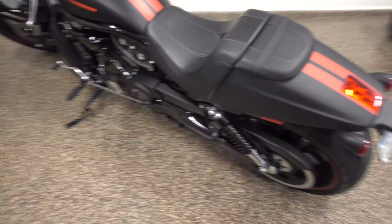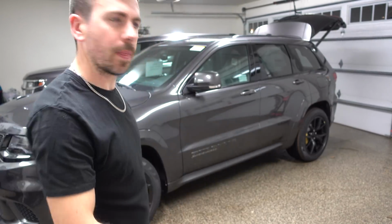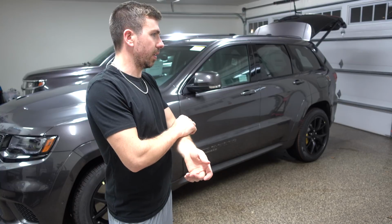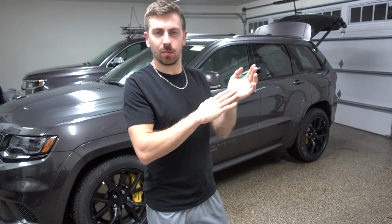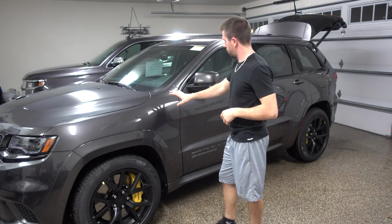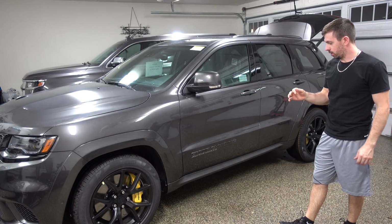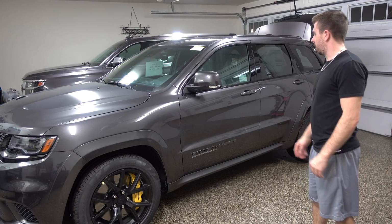Alright, sad. The Audi is gone. Got the Trackhawk in the garage now. I asked the dealership not to touch anything on it as far as the plastics and whatnot, because I'm trying to minimize as much imperfections as possible. I'm going to get the clear bra installed tomorrow. They're going to do the hood, probably this front fender, probably the mirrors, and maybe that side skirt and the bumper, of course.